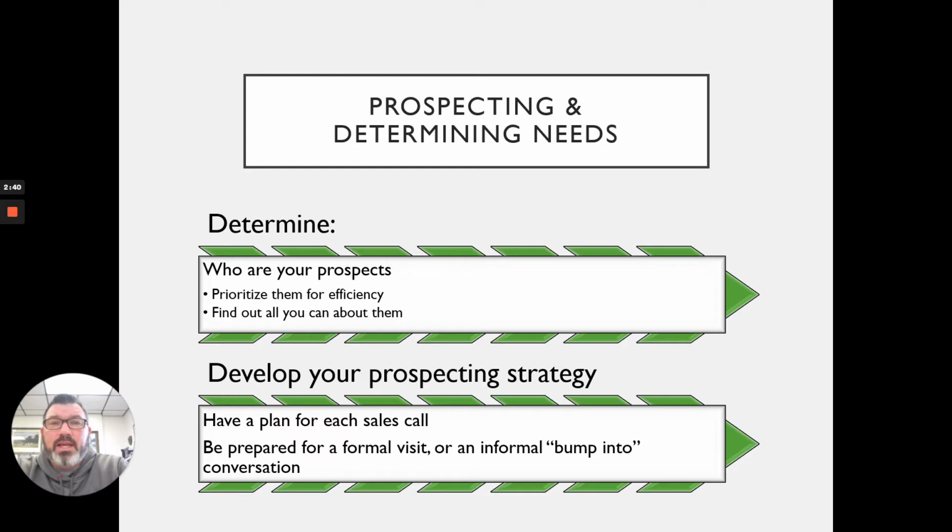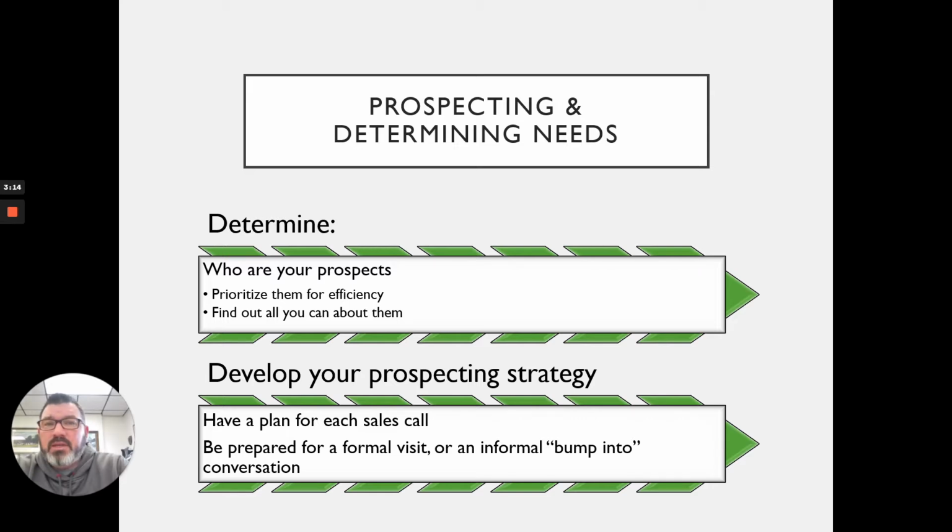So have a plan for every sales call, and it may be a relatively brief sales call. It may be just to introduce yourself, who your company is, and that you'd like the opportunity to come back and learn a little bit more about their operation later on. But hopefully you can schedule an appointment to do that, and they will accept you to come and visit, and you can make that quick, brief little introduction, find out who they are, put a face with a name, and then make an appointment to come back another time and learn a little bit more.